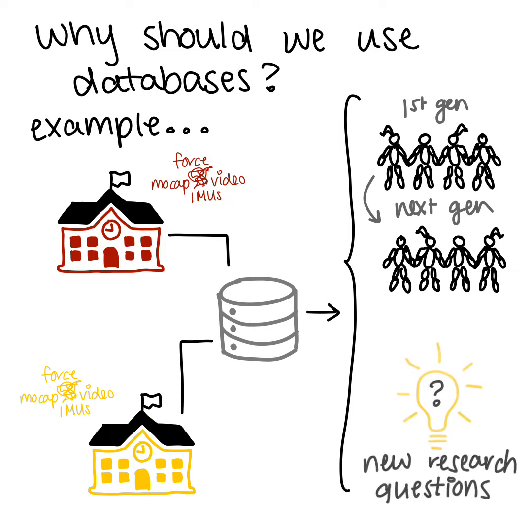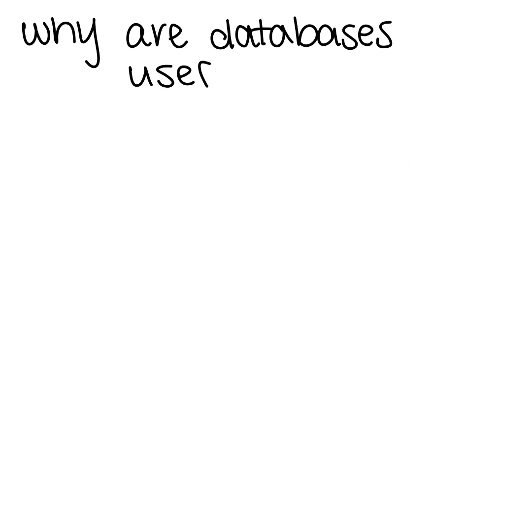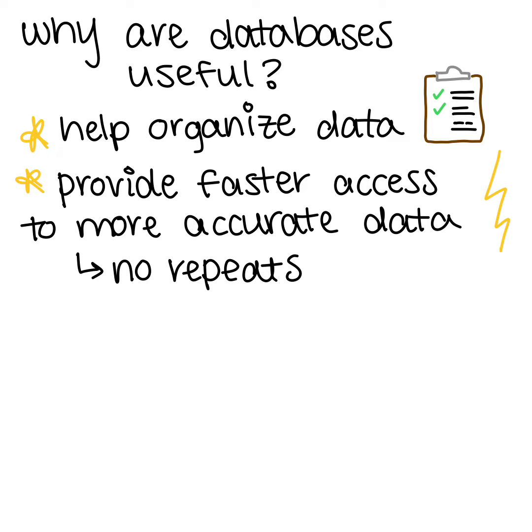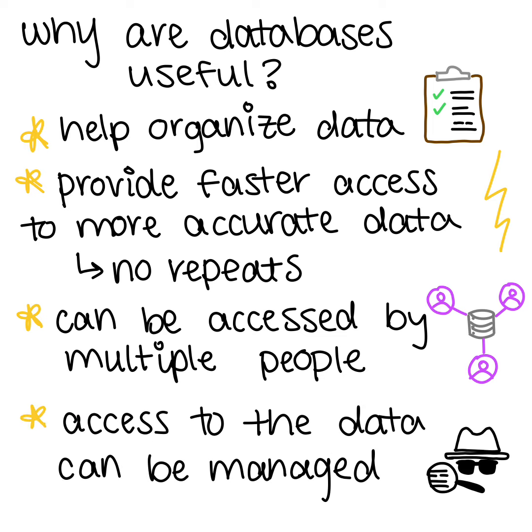And also in the future, it organizes the data in a way that new research questions could be asked with the existing data. Why are databases useful? They can help us organize data. They can provide faster access to more accurate data with no repeats in the information. They can be accessed by multiple people. And access to the data can be managed with user permissions.